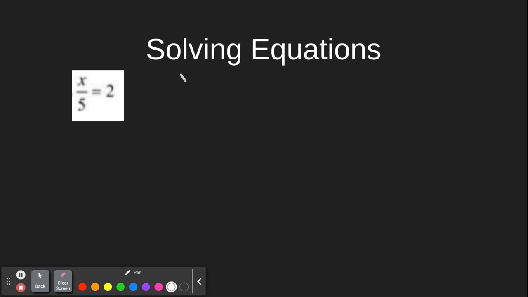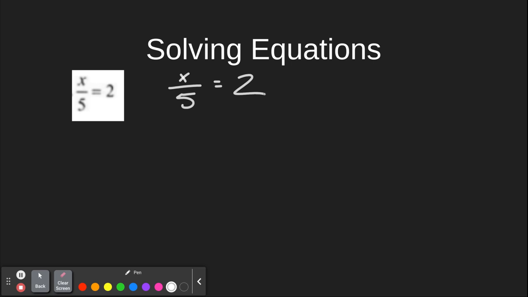So the first thing I want you to do is always write the equation on your paper, okay? Make sure you copy it down right. This is not a very easy thing to read, so now I can read my own writing. Now, all you're doing is asking yourself, what am I solving for? I'm solving for the x. What's being done to the x?